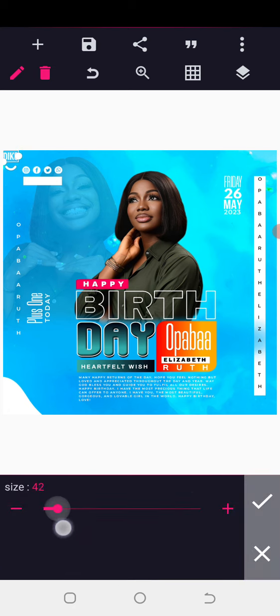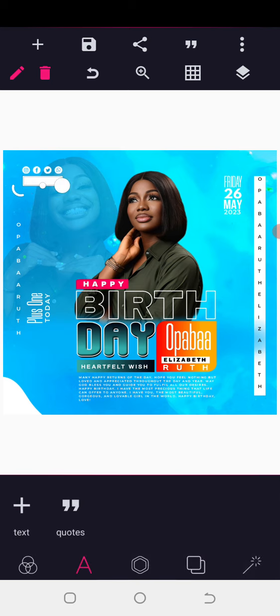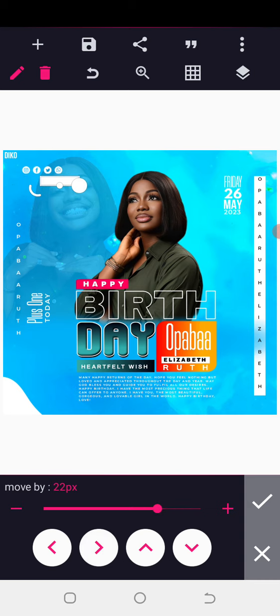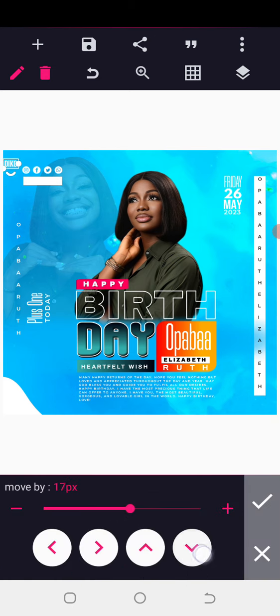So reducing the size, while we position well. So we are going to reposition. So reposition well, and you position it here.